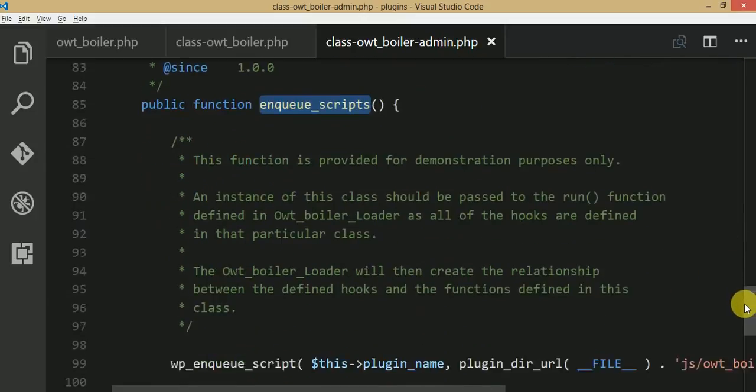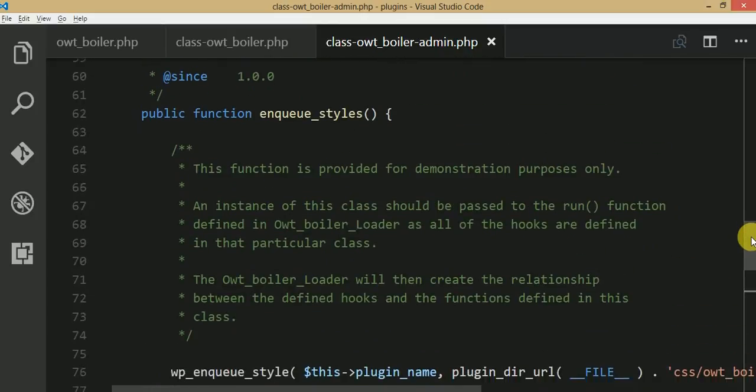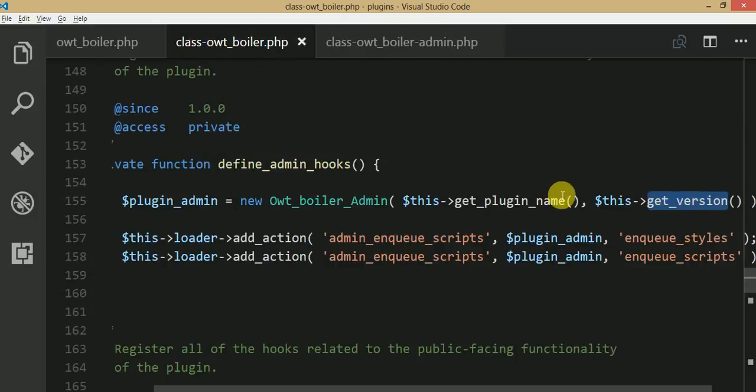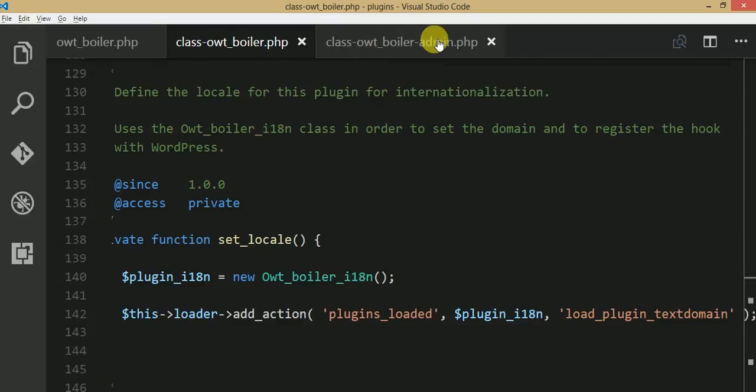By using these methods we attached our stylesheet files and JavaScript files within our admin panel. So the main role of this class OWT boiler admin is to attach our JavaScript files and stylesheet files within our administrator panel.